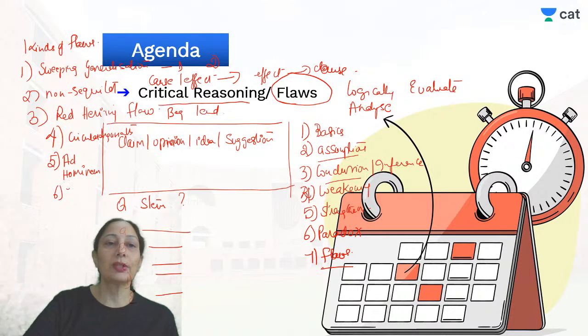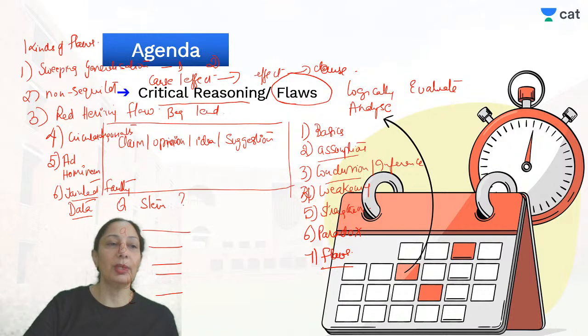Then I can have what is known as tainted results or tainted data, you can say, or statistics. Now, if I say that the entire class has got 100% marks, or has got 60% results this year, but I'm not telling you how many students are there. So I have to give you a complete picture. So if the results or data are faulty and not giving you a complete picture, then this is known as tainted data or results.